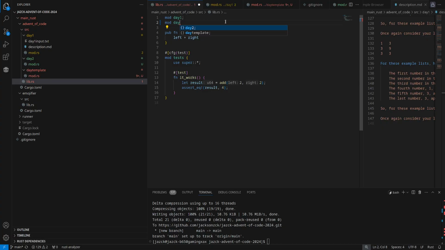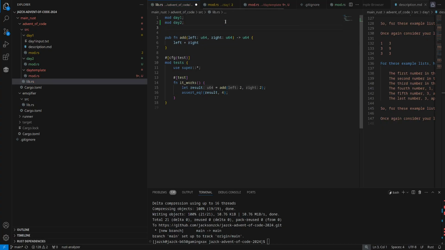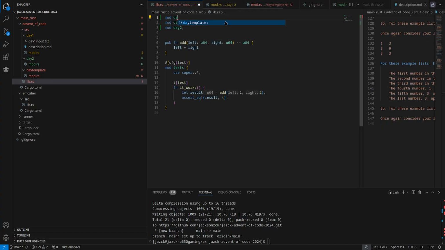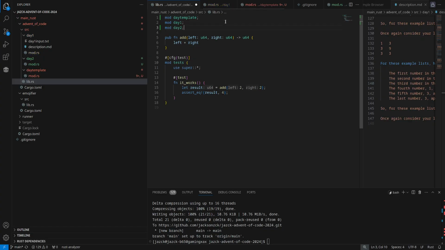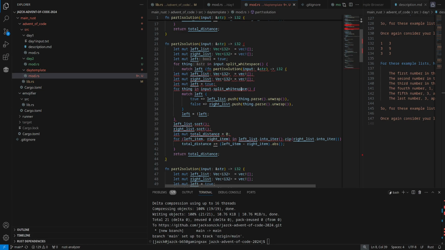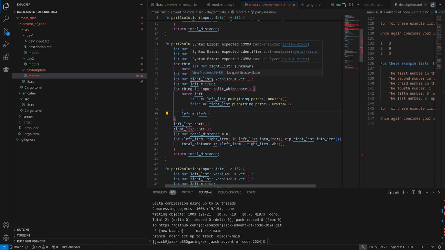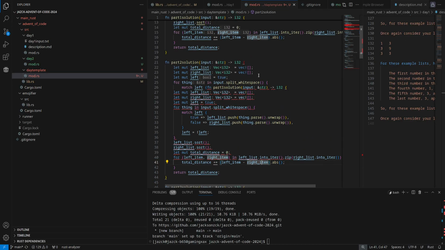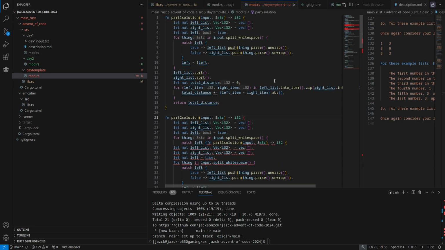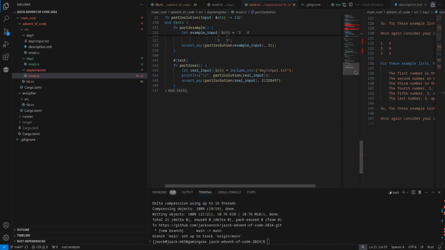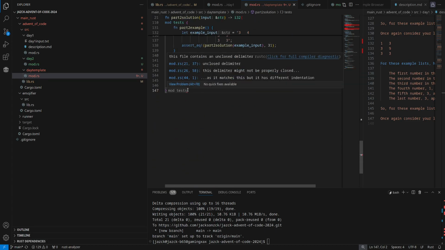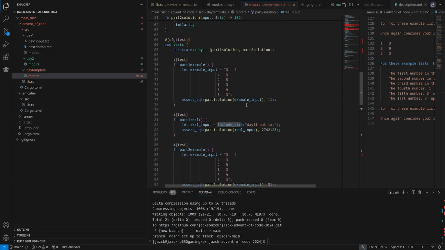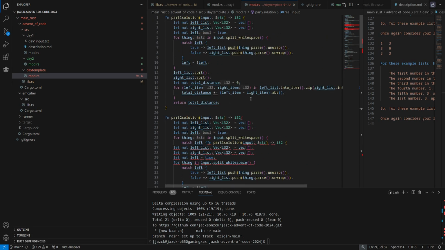Mod day 2. Mod day template. There you go. So now it's like, yes, I know what you're doing. Expected comma? What do you mean expected comma? How is this anything but fine? I think Verse Analyzer is choking.